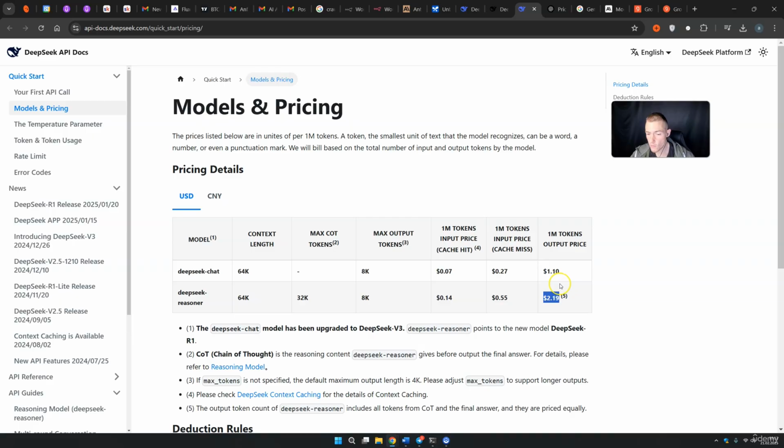You already know the differences between a normal model and a reasoning model, so I don't want to dive that deep into this here. But generally speaking, you can use the DeepSeek API. Later I will show you how. And of course you can also use Ollama. You already know how to use Ollama. But if you want to use the biggest model and if you want to have it fast, the API is an option.